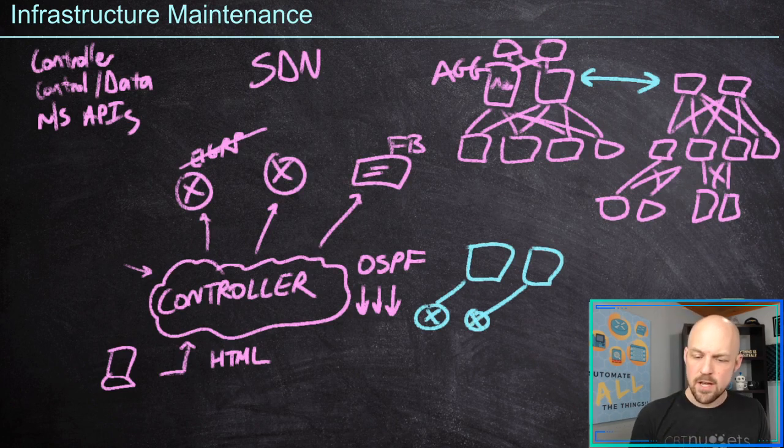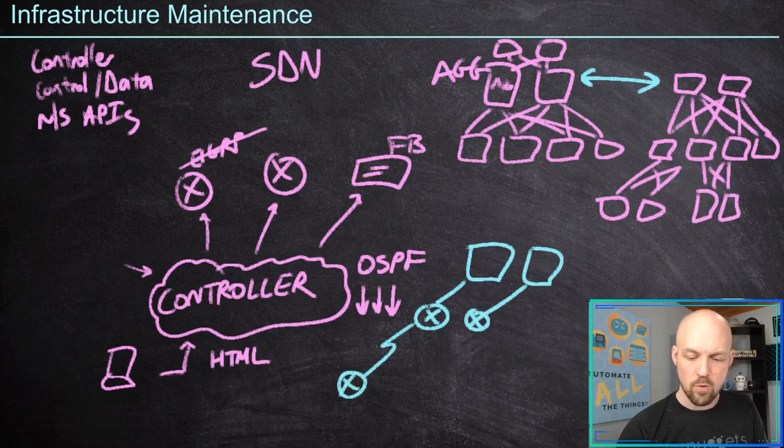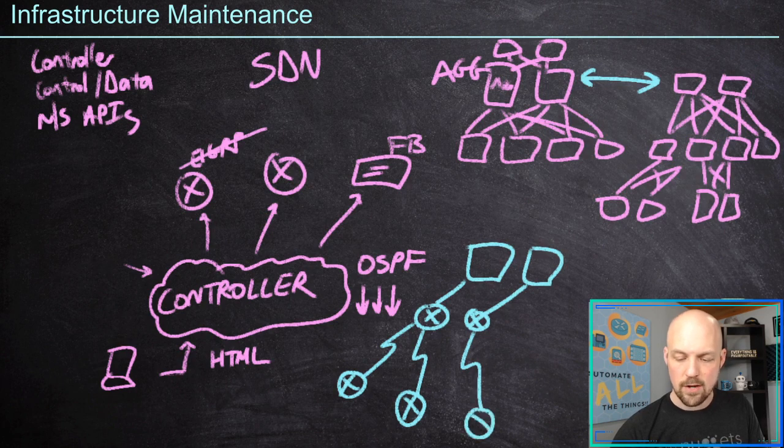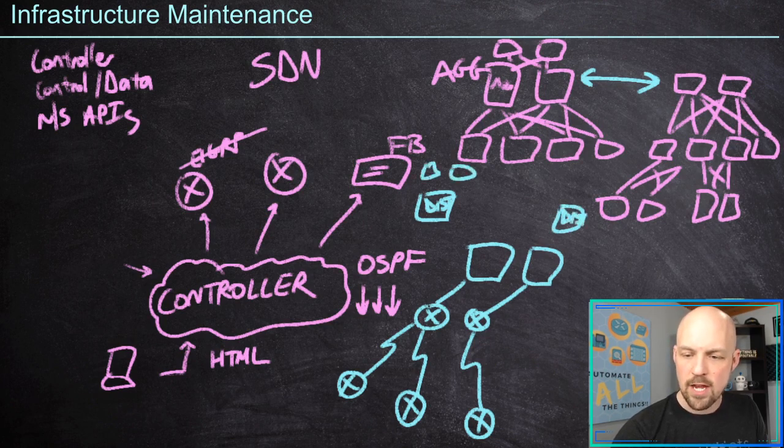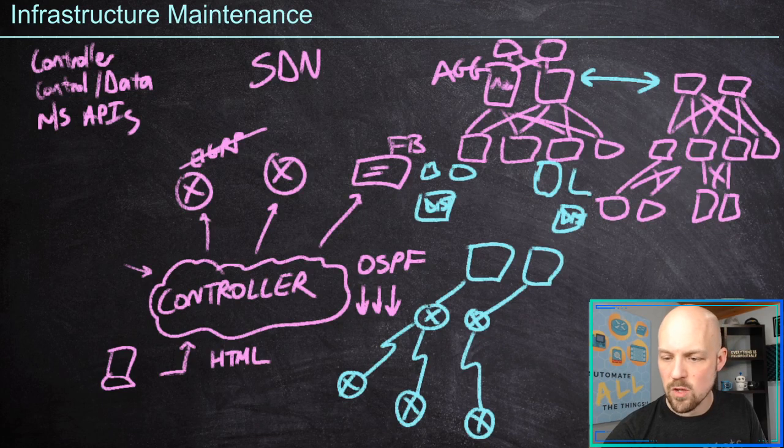A pair of routers that are going out to WAN circuits. So now I've got a WAN circuit out to one site, a WAN circuit out to another site, and a WAN circuit out to a third site. Now I've got a distribution layer over here, and a distribution layer over here. I've got access switches out here. I've got chassis access switches at one site, and stackable switches at another.